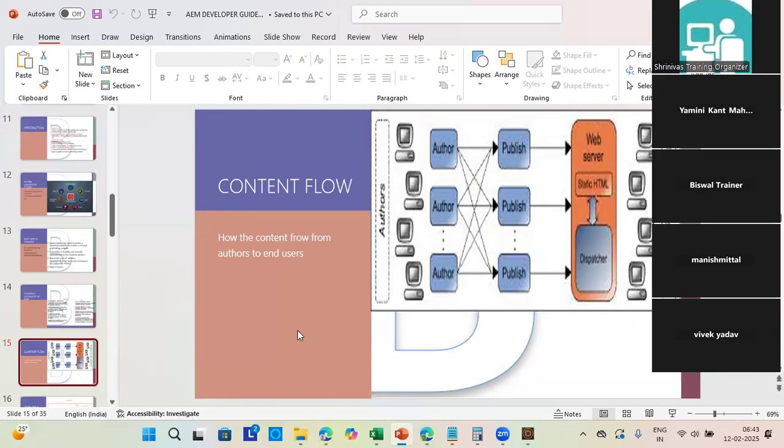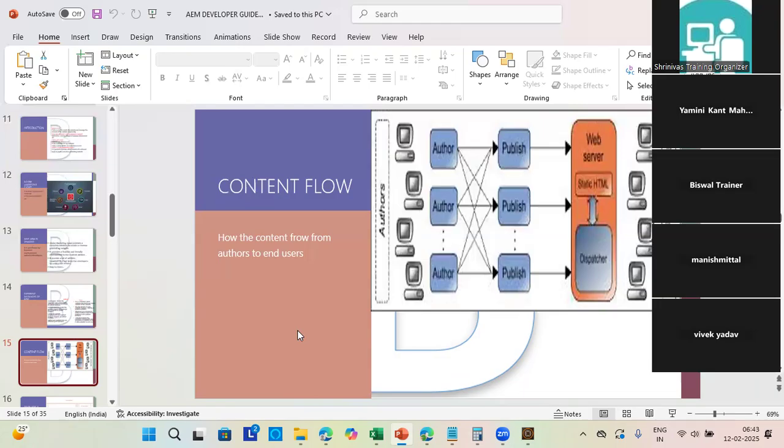In your project you can have multiple environments: dev environment, QA, UAT, prod, right? And every environment has an author instance and a publish instance. Okay. So content authors create the pages, add the content on the pages in the author instance, and they publish it. Then it goes to the publish instance. The end users can access the content from the publish instance.